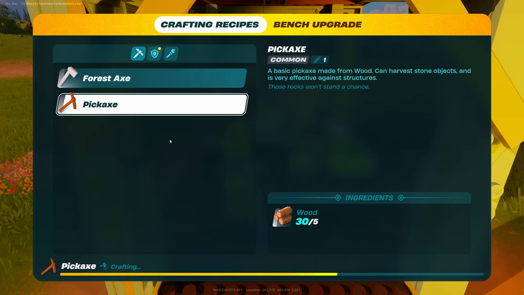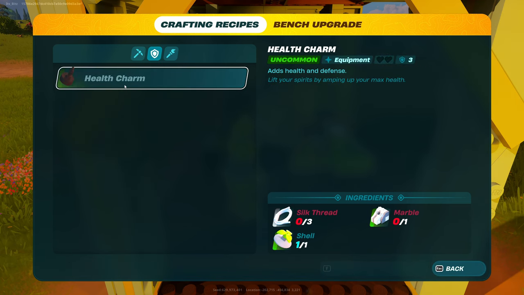Make our own pickaxe as well. We've also got a shield. Health charm. Adds health and defense. Lifts your spirit by amping up your max health. Interesting. We need silk thread and marble for that.